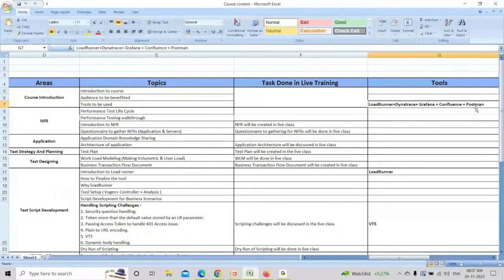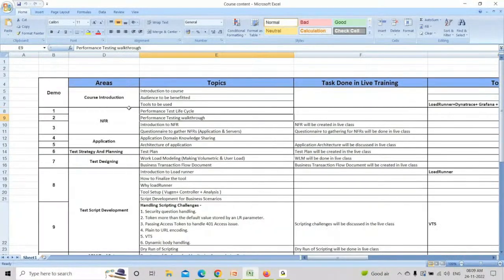The next day we'll be talking about performance walkthroughs. It can happen that you'll be in a project in which sometimes the client already knows what performance testing is, and sometimes the client doesn't. So you have to explain to them what performance testing is and how you're going to improve their system. You need to have a performance testing walkthrough in which you explain how and when you need to incorporate performance testing and how it will improve your system. So we'll be going through how to do that.